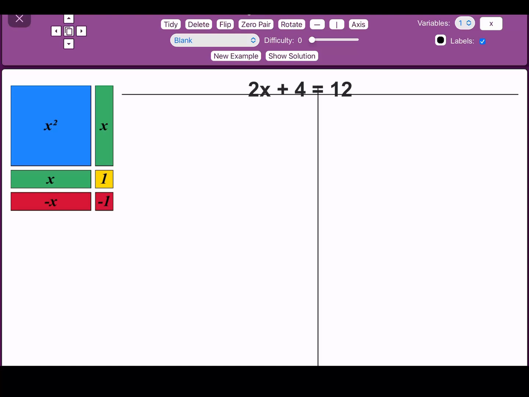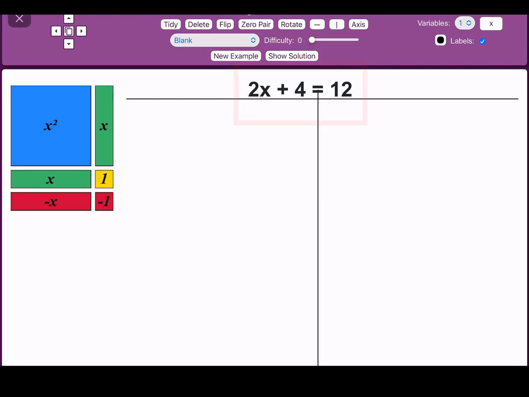The first example that we're going to look at today is 2x plus 4 equals 12. Now, this equation doesn't include the application of the distributive property, and it also doesn't have variables on both sides, but it does access prior knowledge. So this would be helpful to go over first using the algebra tiles so they can access that prior knowledge, practice using the algebra tiles, build some confidence.